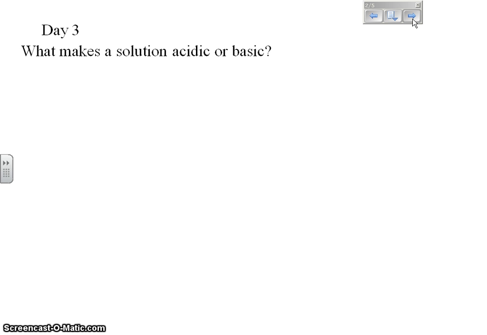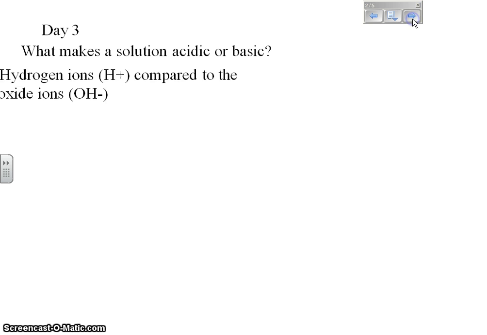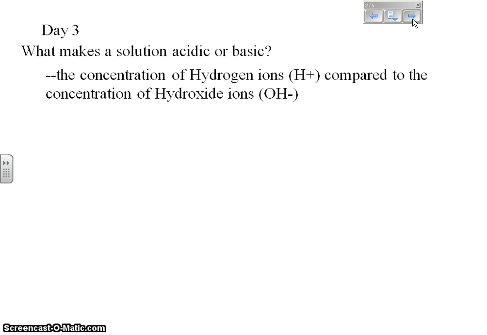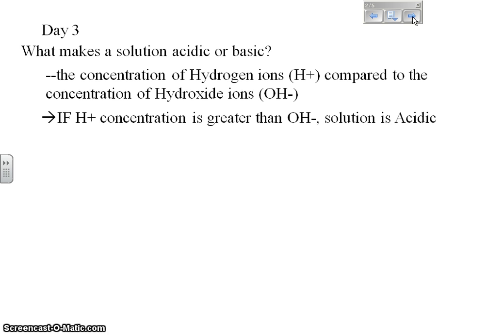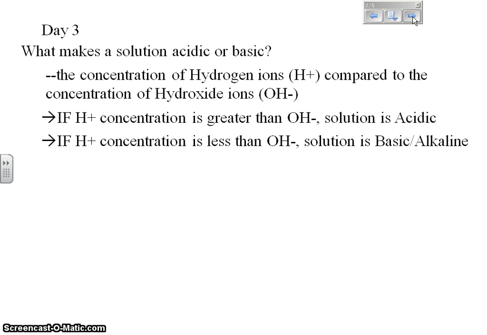Alright, so what will make a solution an acid, or what makes that solution a base? Well, to be honest with you, it involves the concentration of hydrogen ions compared to the concentration of hydroxide ions. H positive compared to OH negative. So if the H plus concentration is greater than OH negative, the solution is acidic. If the H plus concentration is less than OH negative, then the solution is basic. And we also call basic solutions alkaline.